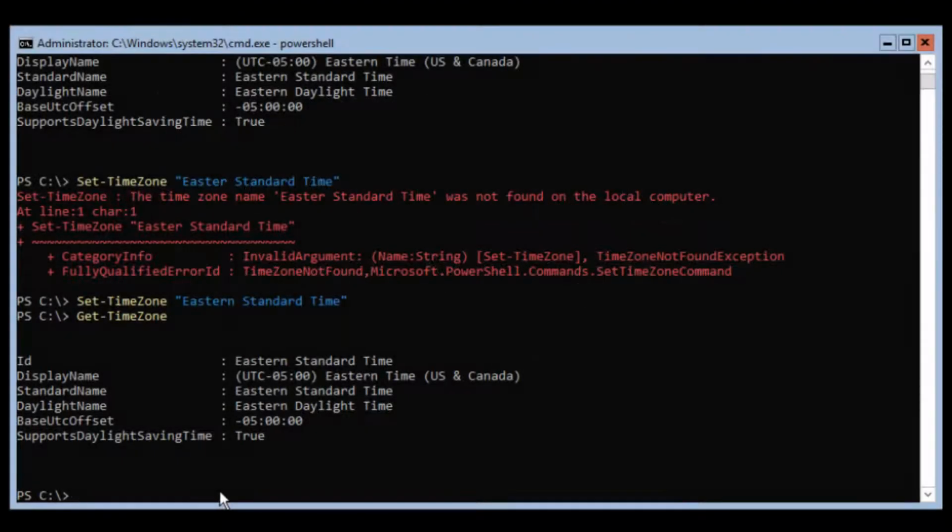Another thing I'm going to do, because it might be more secure to leave this set to a smaller increment of time later on, but for now, during the setup process, when I'm going to be walking around and going back and forth between things, I want to increase the amount of time that my core server can be idle before it automatically logs me out. And I can do that with powercfg change monitor timeout AC 0.